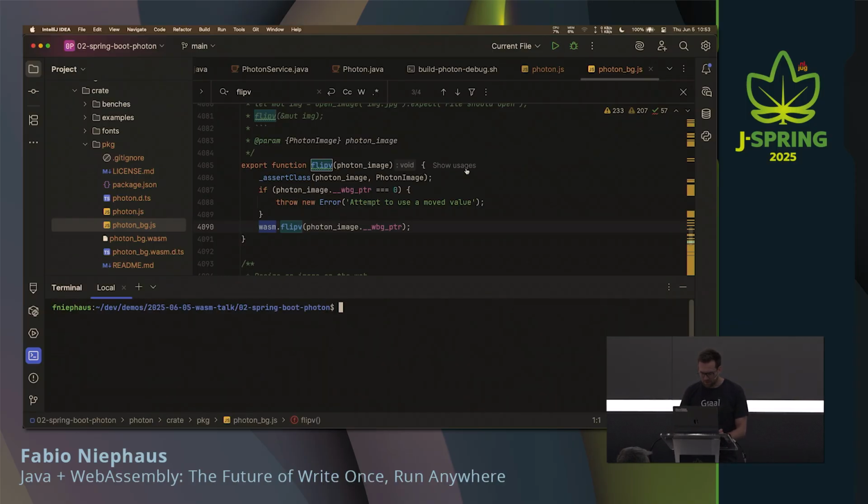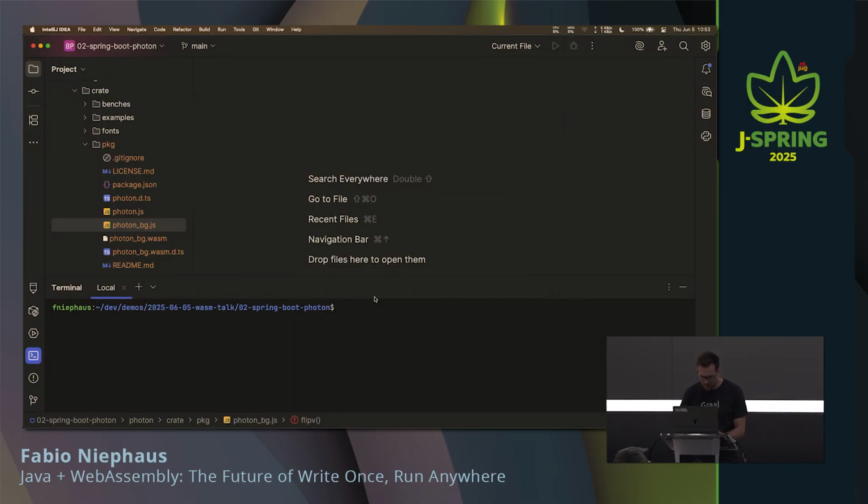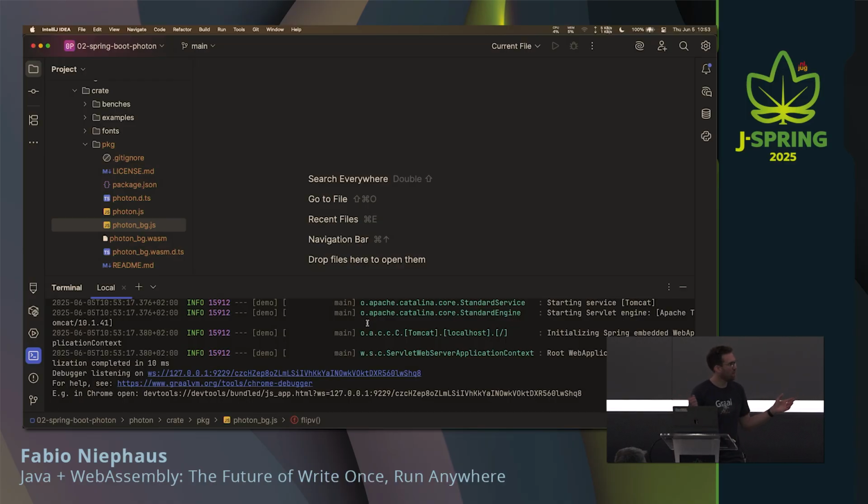So let me close everything and let me run with the inspect protocol on native. Okay, service is up. Fantastic, instant startup. But this time we actually have a debugger session. IntelliJ has an integration for the Chrome inspector, which I'm going to use, but I can also copy this into Chrome and debug in Chrome. I don't like Chrome that much, but I like IntelliJ.